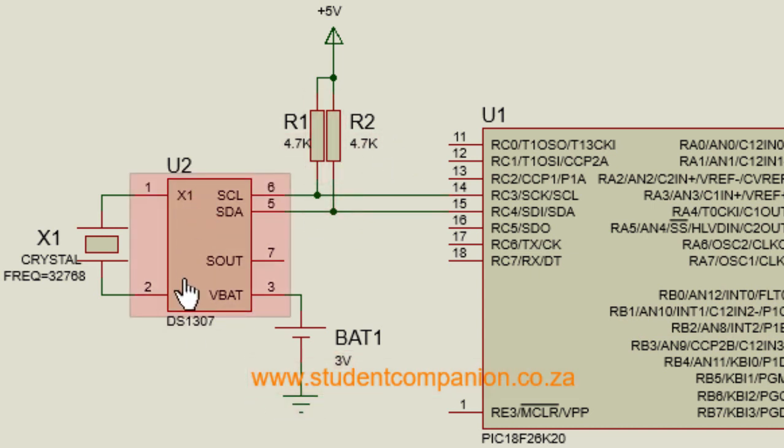The X1 and X2, this is where you can connect an external crystal oscillator. A standard 32.768 kHz quartz crystal can be used. The SQW/OUT is the square wave output driver pin. When this pin is enabled, this pin outputs four square wave frequencies: 1 Hz, 4 kHz, 8 kHz, and 32 kHz. This pin is also open drain as well, and it requires a pull-up resistor. If this pin is not used, as in our case, it can be left floating.